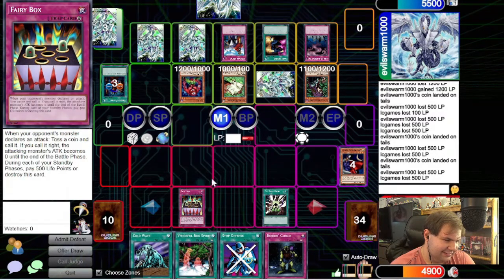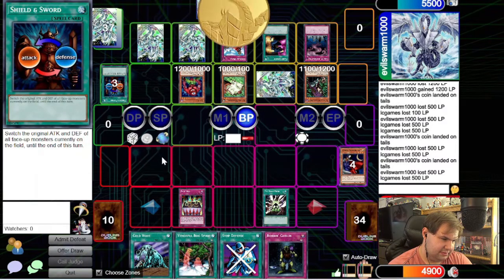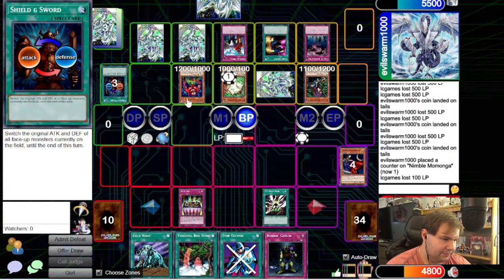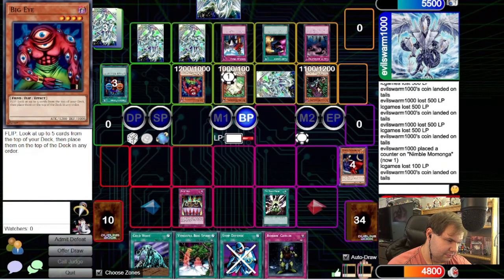Alright, I'm trying to do some wombo combo combination. Okay, so I will. Okay, what can I do? Okay. So I'll enter battle phase. I'll attack. I'll call tail. Alright, let's go. Alright. And then for 1100. I'll call heads. Oh, dang it.